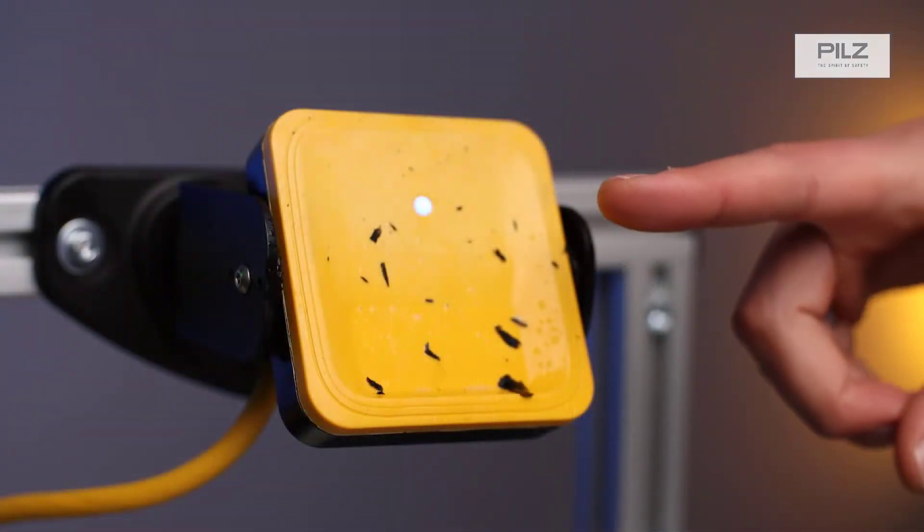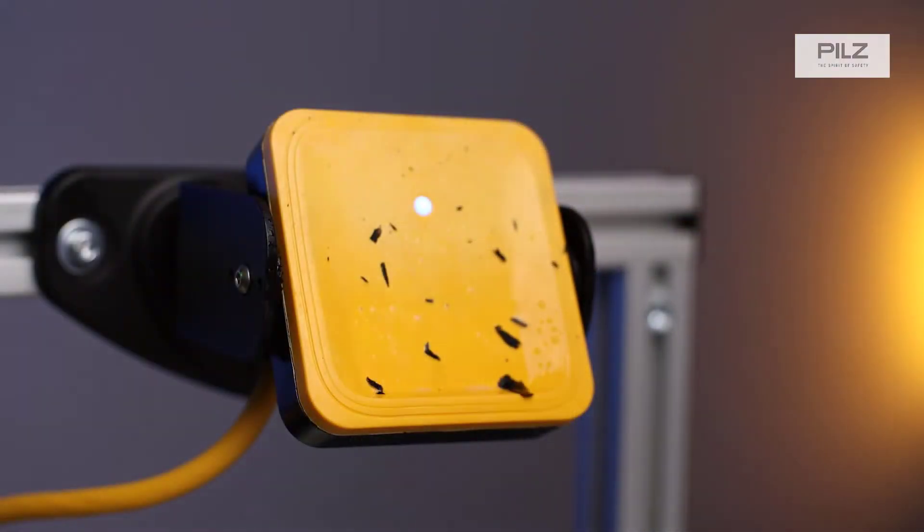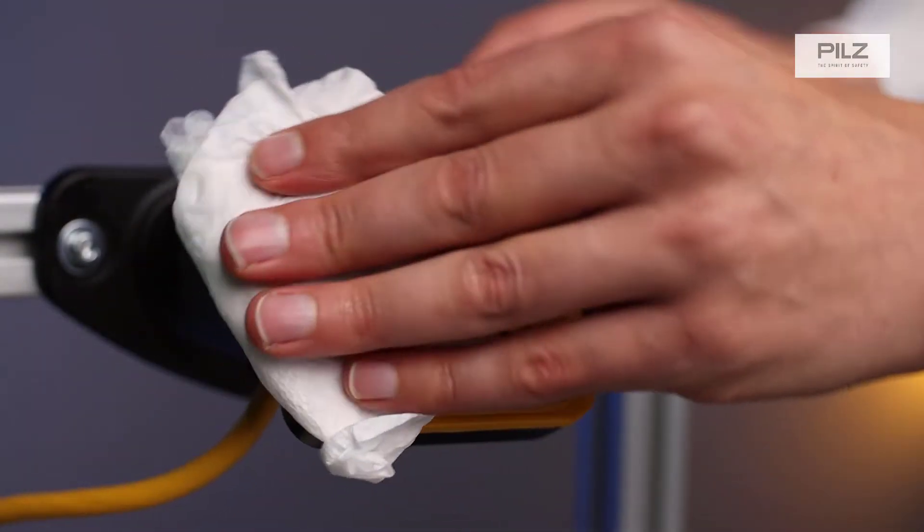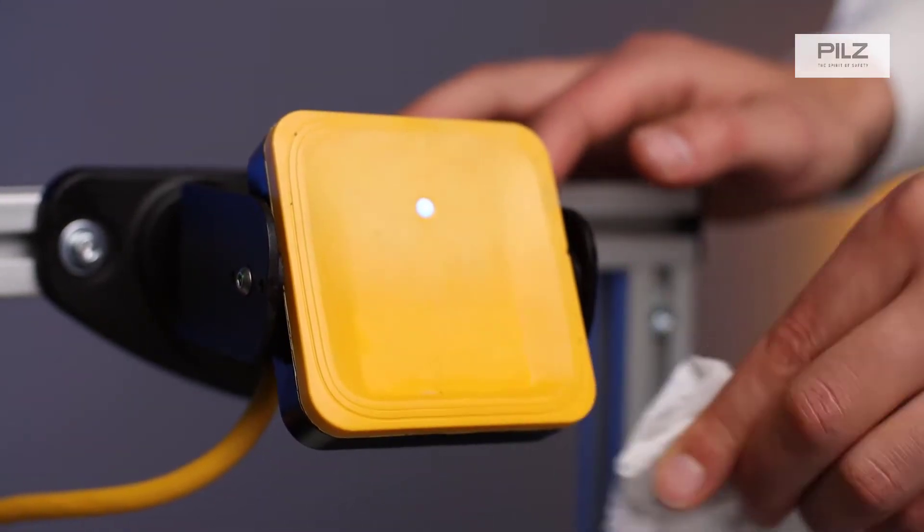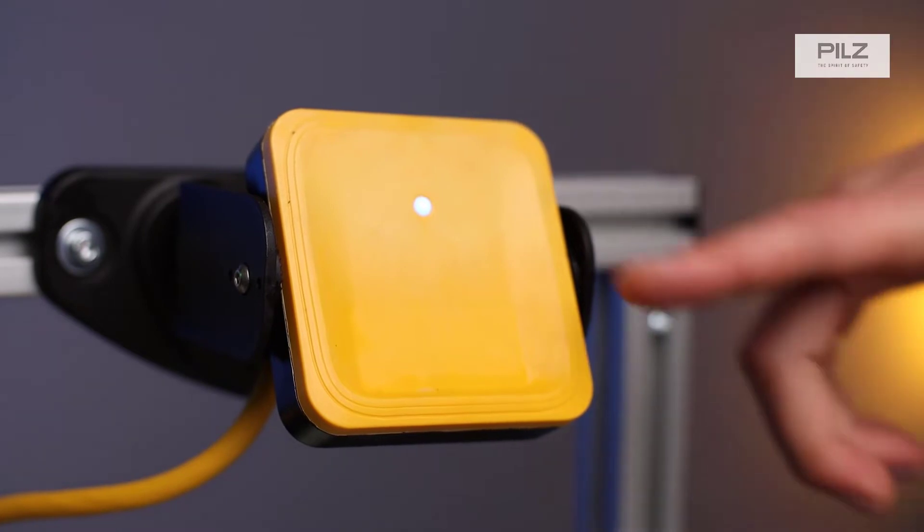Are you facing the tough job of safe automation of your machine, especially if the environment is dirty? Of course, this is a challenge for optoelectronic devices such as light barriers or laser scanners. We now have an excellent alternative with ZenRadar. I'll show you in this video.